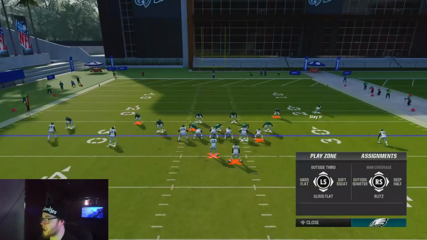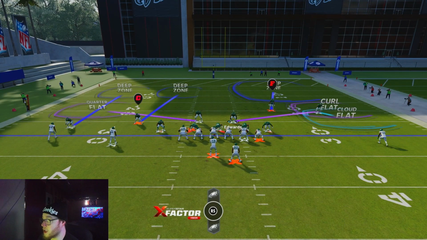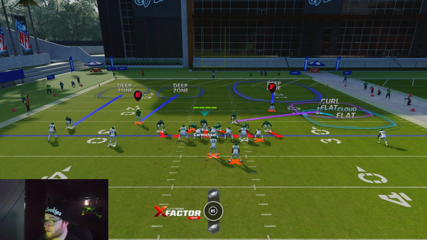Back this guy up. Make sure you've got him on a 20-yard cloud flat. We're going to deep half the right guy, and boom, you can do something like this. Maybe flat this linebacker here to the flat so he can play anything underneath. You've got Slay playing the over top. Get right here with your user, and you're really playing that left side of the field and a little bit of the middle.